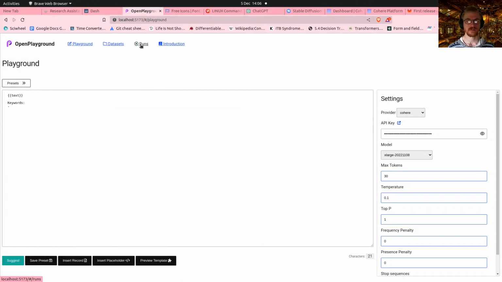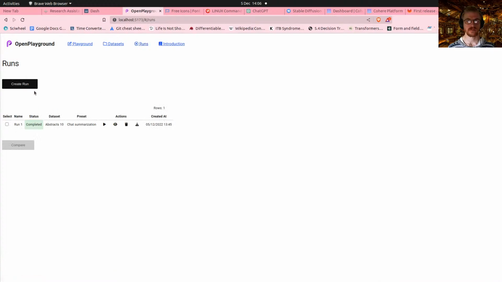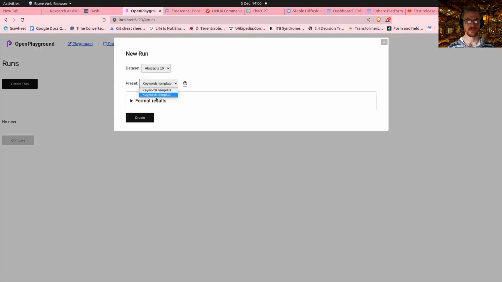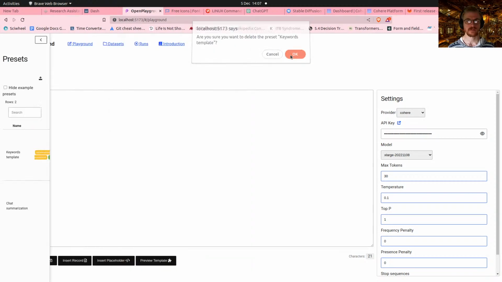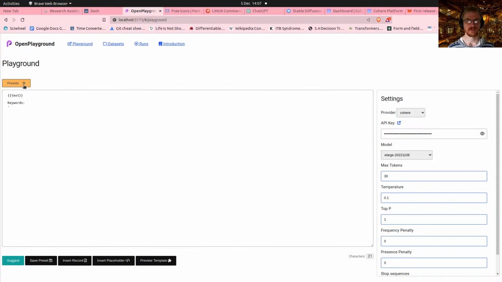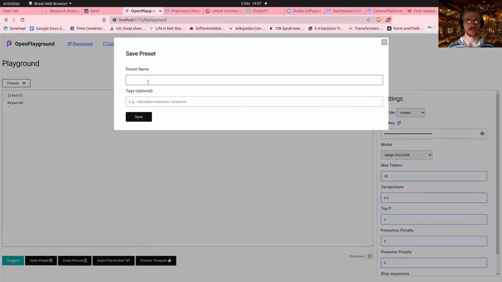So now if I create a run with, I don't know which one's the example one and which one's not. Well, let's get rid of that one and call it keywords template 2.